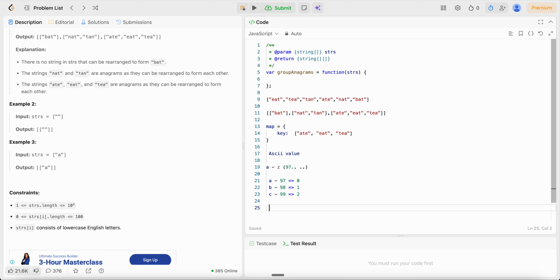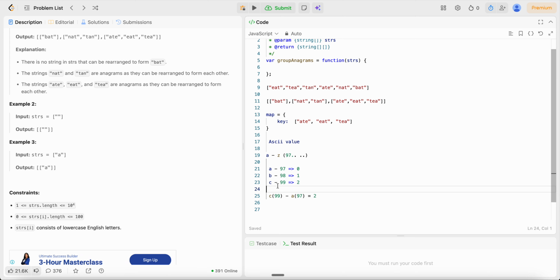Let's say I want to map character c to the second index. The ASCII value of c is 99. If I subtract the ASCII value of a, 97, I will get 2.